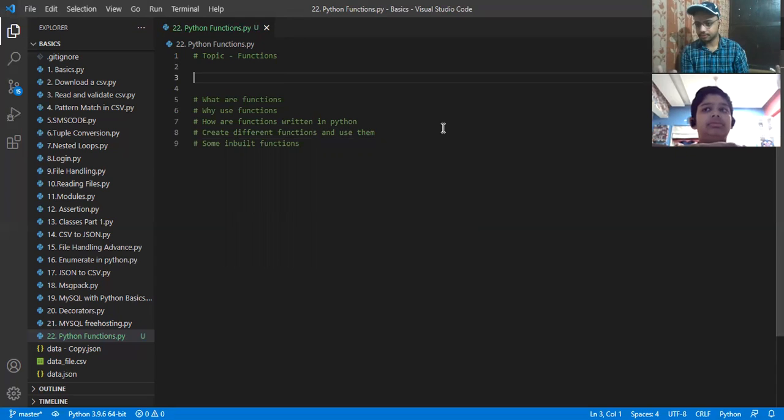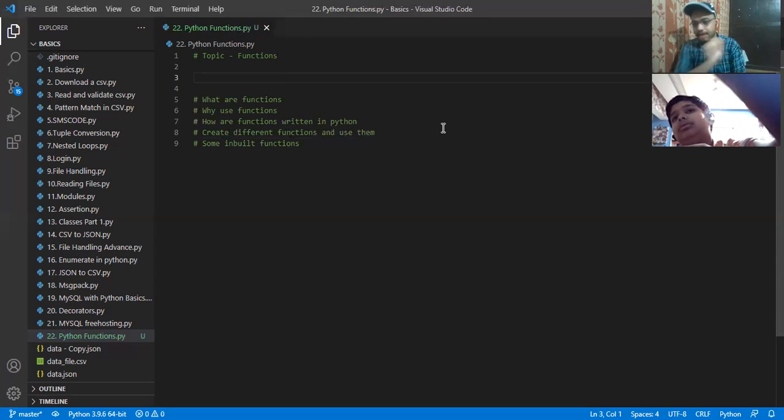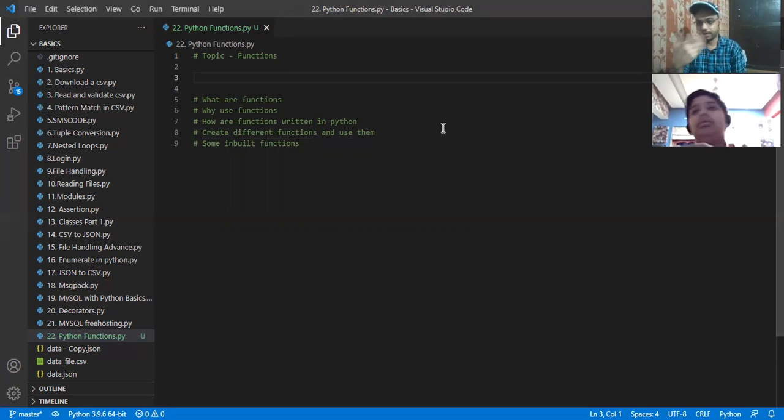Isn't that easier? Yes, sir. Even if you are somewhere else, like let's say you are out on a holiday in Oslo in Norway, you will just call him up and say, Gopal, take inventory. Done. Inventory is taken. Right? That is a sort of an implementation of functions in the real world. Instead of giving a bunch of statements, you just give one name, the name of that task, and the whole thing will be done.